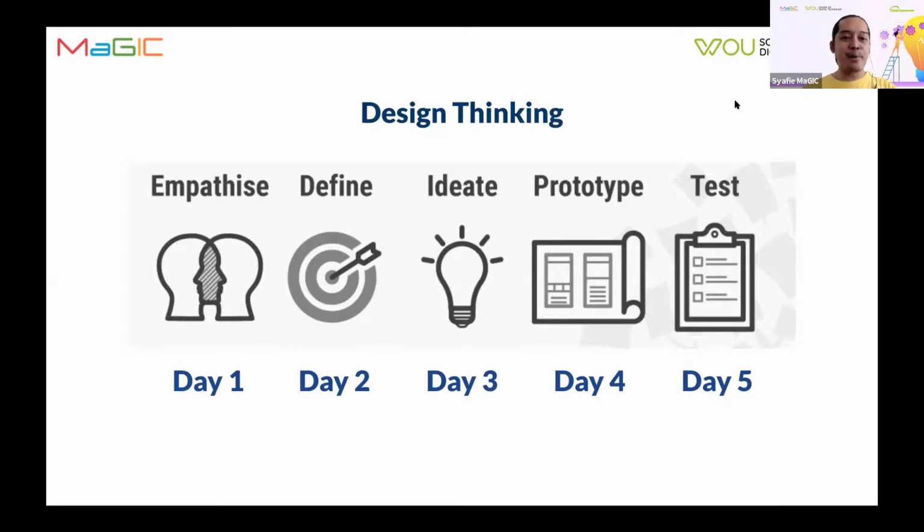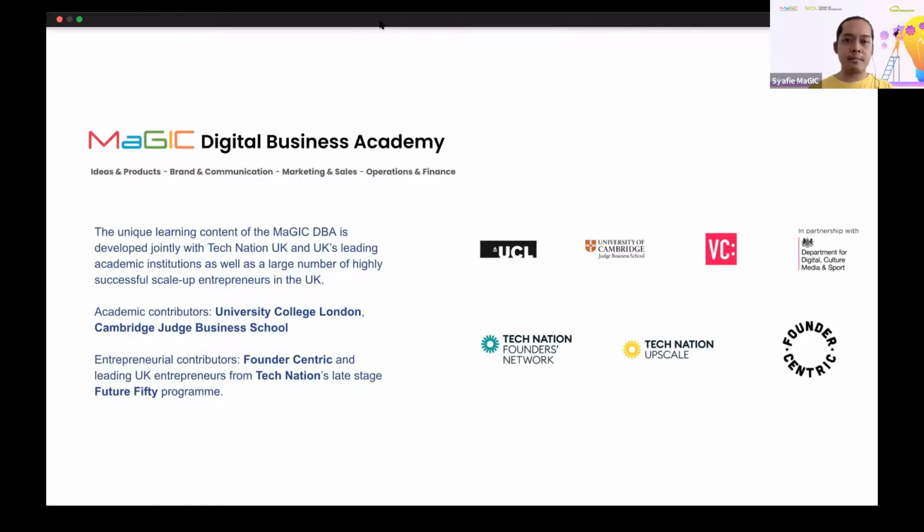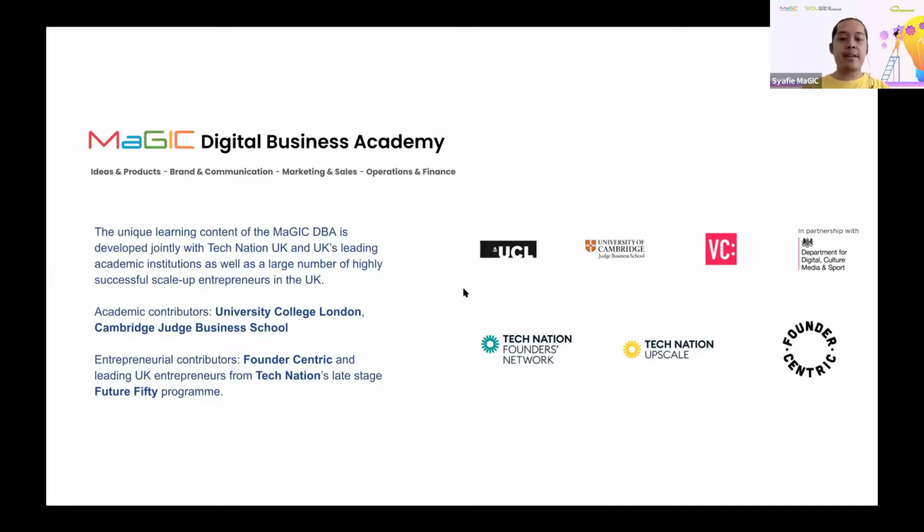Okay, so I have one book. This is basically the go-to book that you should buy. It's called, hold on, sorry, my cats. I have cats. So, there's this one book from Jake Knapp called Sprint: How to Solve Big Problems and Test New Ideas in Just 5 Days. So let me copy that, and it's a turquoise book. So you would just take a look at that. And the other one that I would actually recommend is Thinking, Fast and Slow by Daniel Kahneman. He's a Nobel-winning author. Thinking, Fast and Slow by Daniel Kahneman.